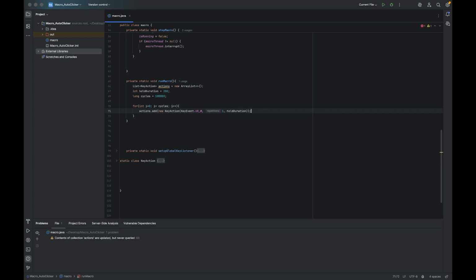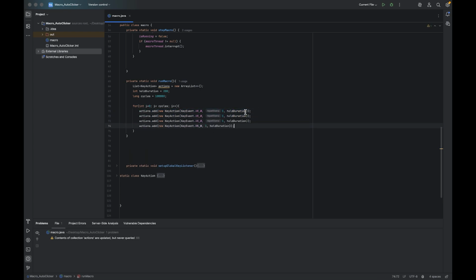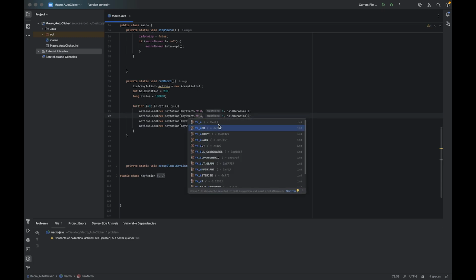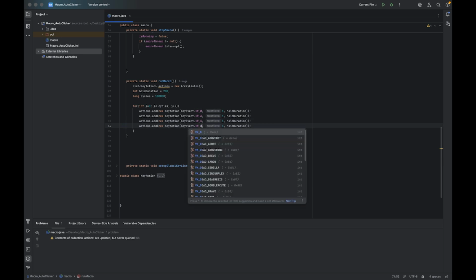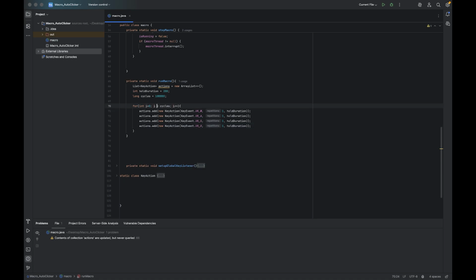So now what we've done is we've created our first action. We can make 4 of these. So let's see, WASD to make a square. So A, S, and then D. And now we've pretty much got it running. So in other words, what's going to happen is every single time we want this to go 200 milliseconds, so 200, 200, 200, 200, and we'll go 100,000 different times. So we'll add about 400,000 different key clicks to our array, and now we can actually utilize that down here.